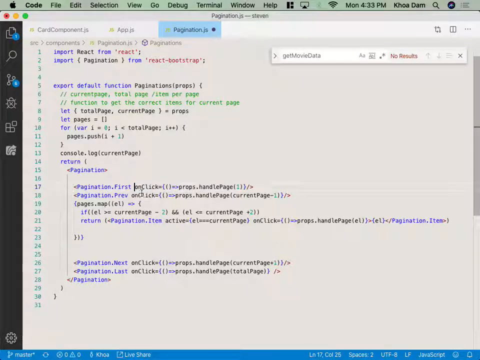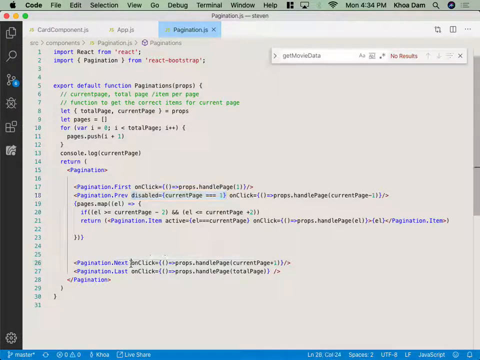Actually, don't put disable there. Put it here: current page minus 1 is 0 or less. Why didn't we just do this? Oh yeah, that one too. Guys, there's simpler ways. Sometimes I don't think of the easiest way to do things. Correct.